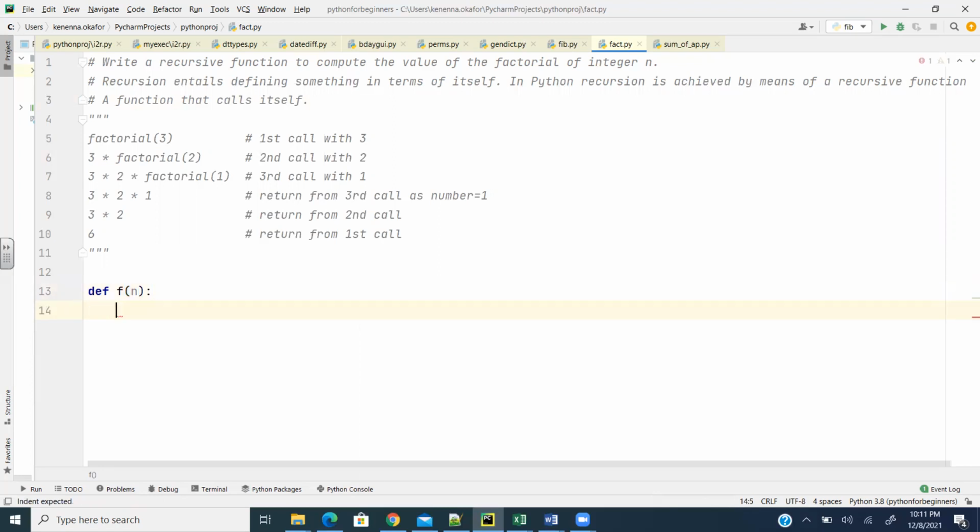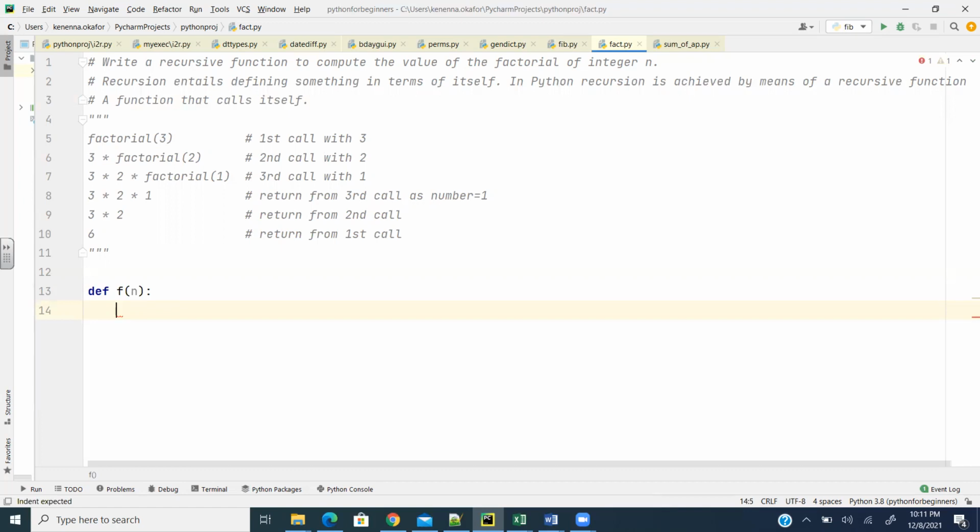So def f(n). I'm going to just define it here. But it's not going to run until it has considered the other recursive parts.